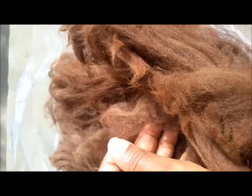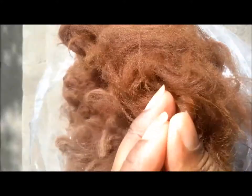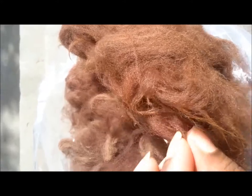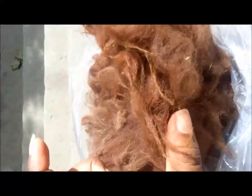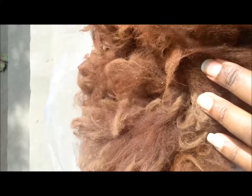I'm going to drop this in the crock pot. I'm using the cherry red and vinegar for my fixative because I'm clear out of citric acid. It's much easier to just grab vinegar — a lot of people can grab citric acid, but I live in the city and there's not a lot of canning going on at Walmart. Those little citric acid spice bottles are pretty pricey — four, five, six dollars. It's much cheaper to get a gallon of vinegar for two dollars, though it does take less citric acid than vinegar. If you're able to get citric acid I'd go for it, but by the time you order it and pay shipping it doesn't really make that much sense.